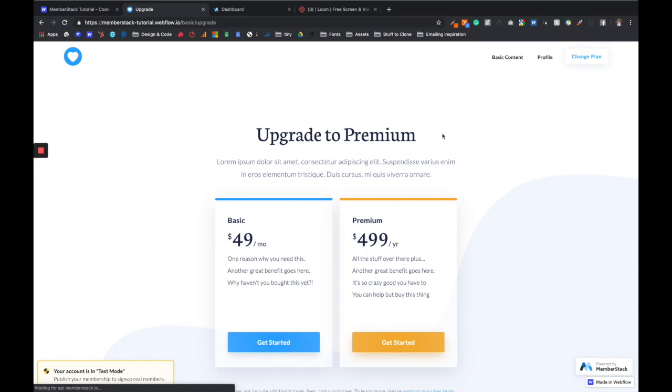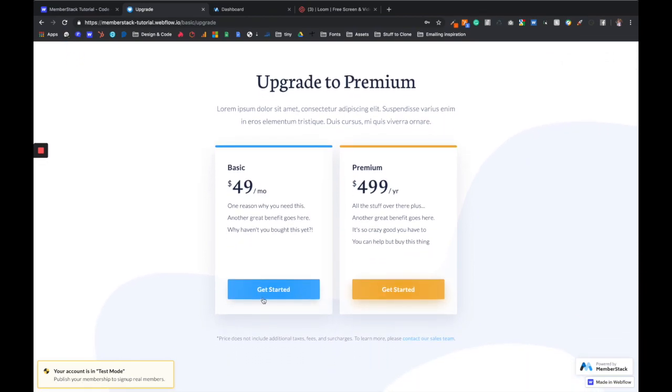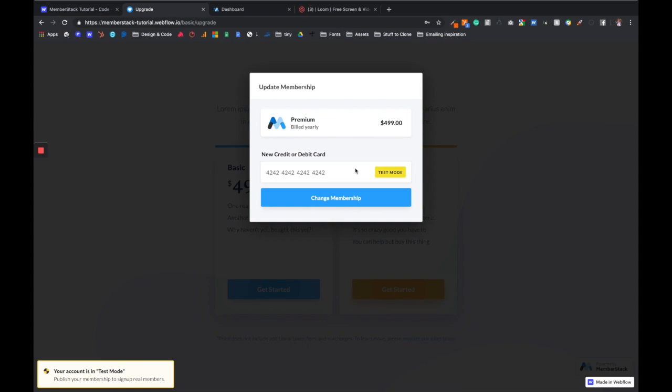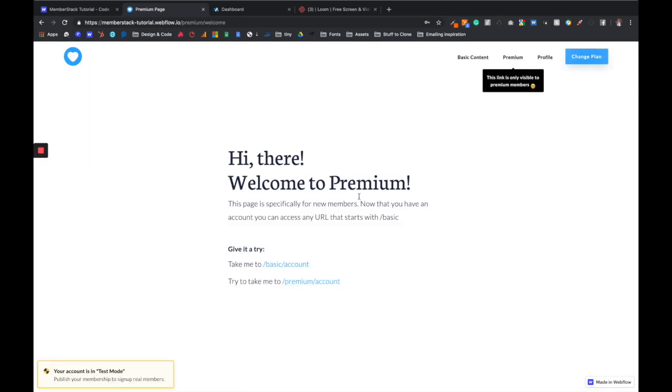And if we go to, say, change our plan, and we want to upgrade to the premium plan, we can change it. And now we can see that I am welcomed to the premium screen. So upgrading is really, really simple. If your users sign up and they have a card on file, then that card will be displayed to them during checkout. All they have to do is click upgrade and it'll charge their card automatically, and prorations are handled automatically as well. And what you may notice here is that we have this almost personalized message, and it'd be really nice to be able to actually say, "Hi Duncan, welcome to Premium," which we can do.